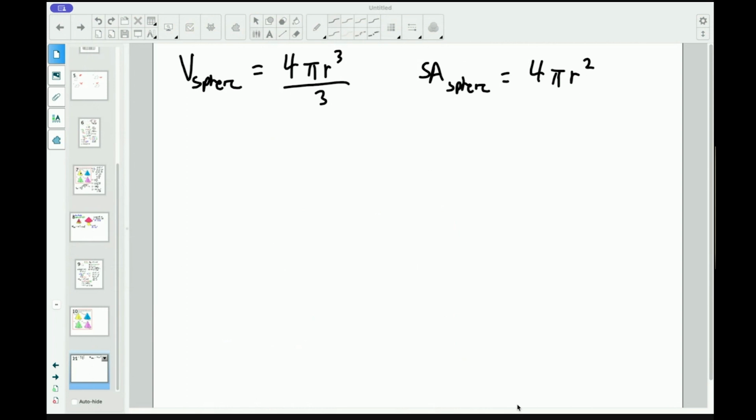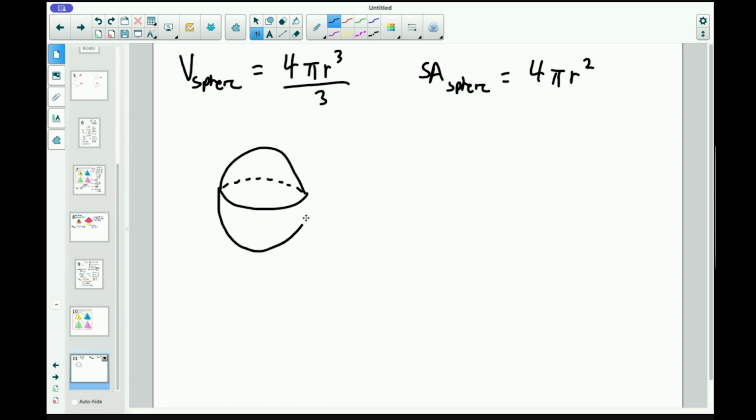So let's talk about one other thing that you would need. You'd also need the surface area of a hemisphere. If we were to look at a hemisphere, which is just half a sphere. A full sphere is going to look kind of like this. Let's see if I can draw one out. This is a full sphere here. These two formulae would apply for this shape. Now, if we were looking at a hemisphere, we'd really just be looking at this portion.